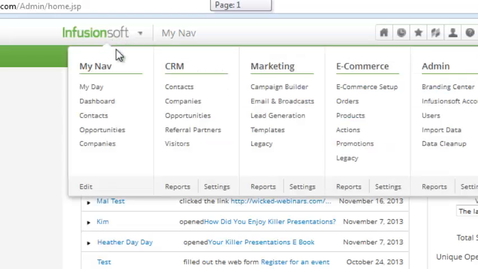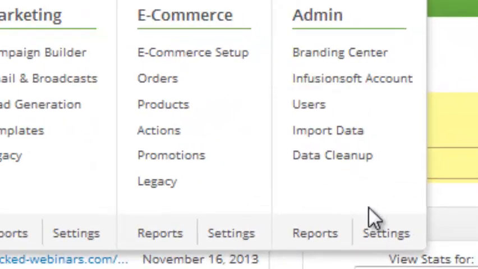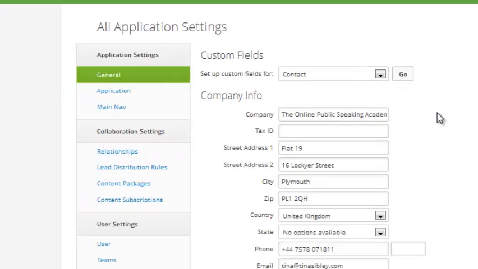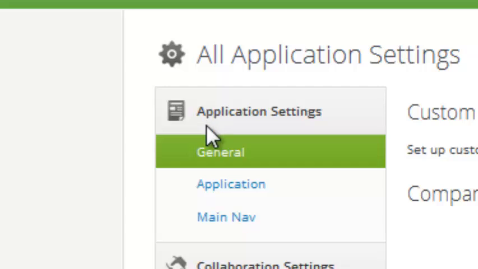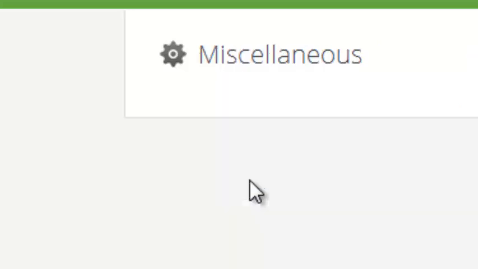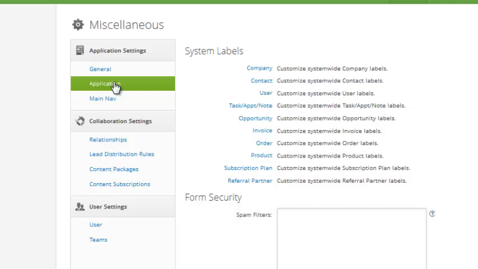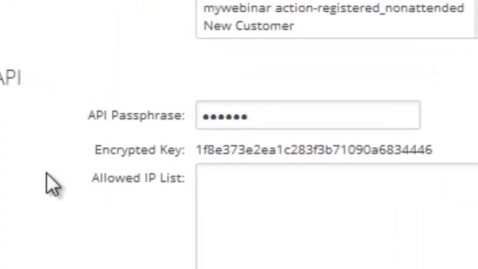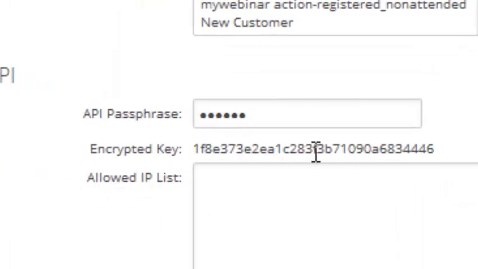Go into admin and settings, and once you've clicked on that, on the left navigation bar click on application, and scroll down the page to your API, and this is the encrypted key.